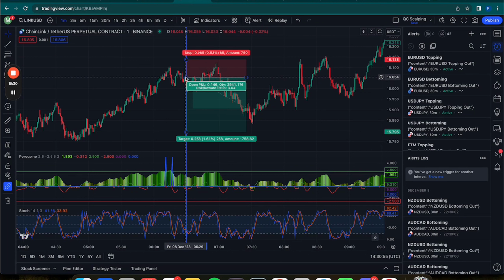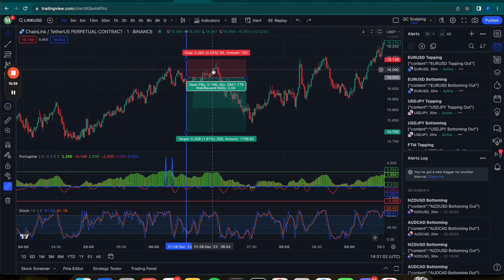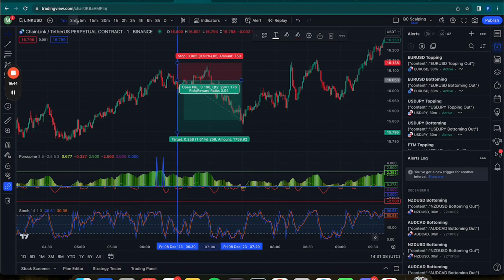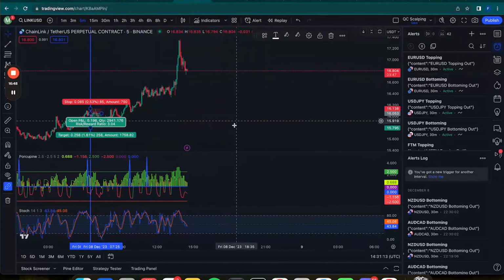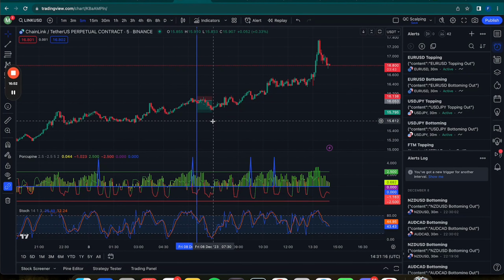But if they hit at the top of the range, then you have a very low risk and high reward trade off the bat. So that's something important as well. And we exited the second the 5 minute bottomed out. There was no more juice for me. So yeah, that's where we just went out.